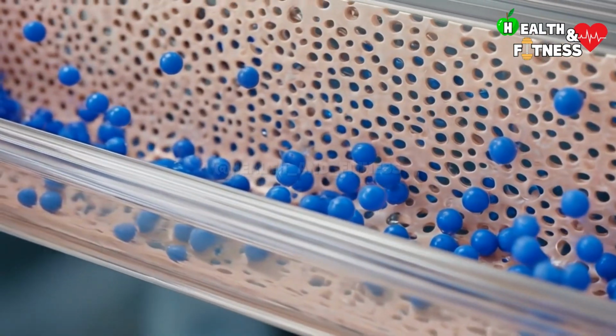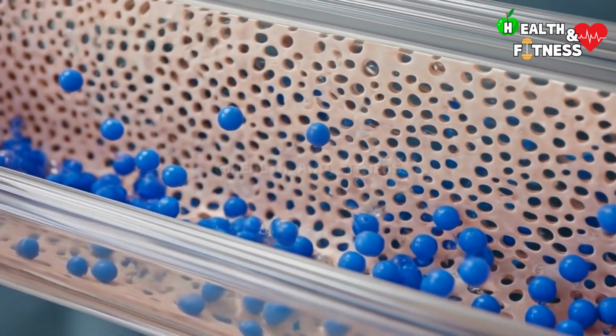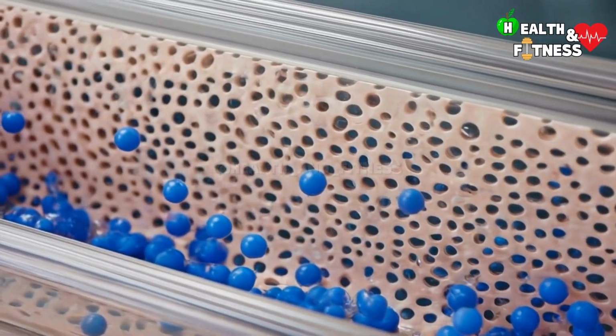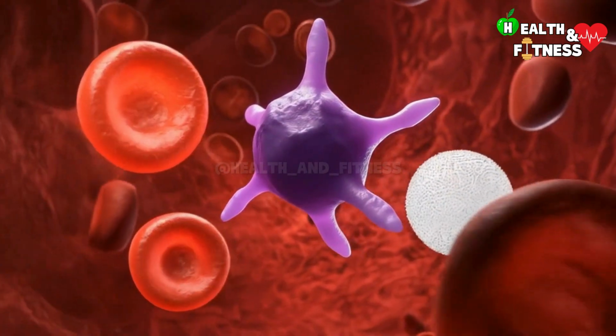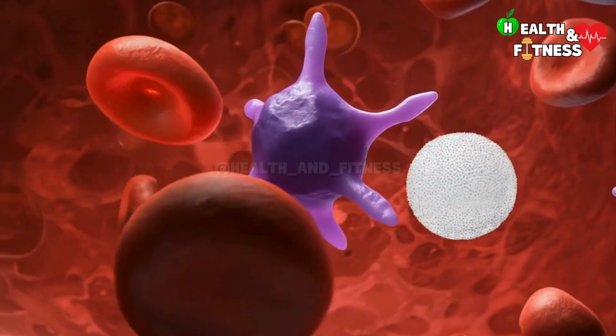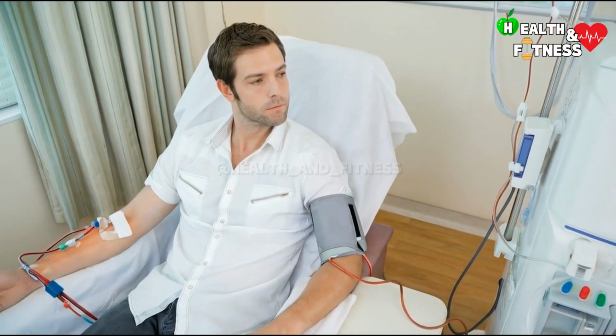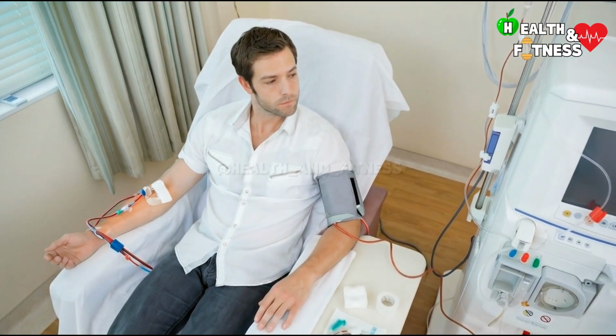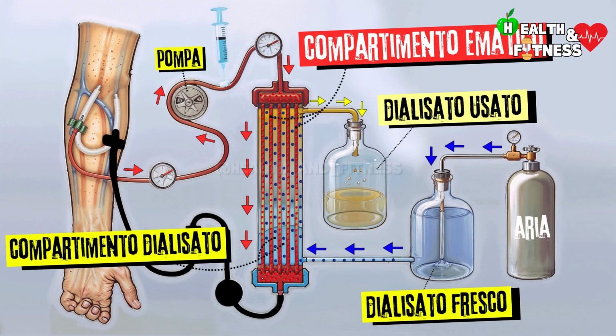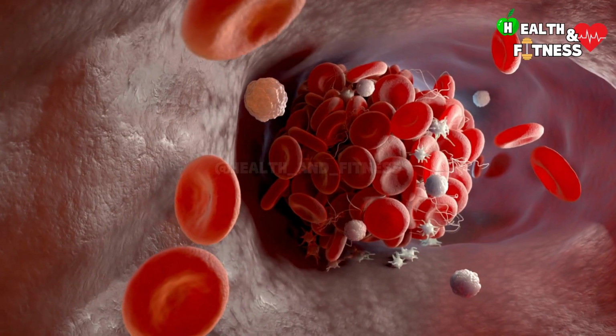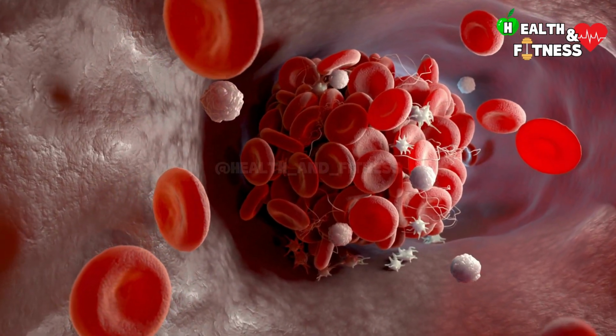The membrane, which contains thousands of very small pores, is able to retain larger molecules such as proteins and blood cells, including red blood cells, white blood cells, and platelets. During the entire dialysis process, heparin, an anticoagulant drug, is usually administered through a pump to prevent blood from clotting inside the dialyzer circuit.